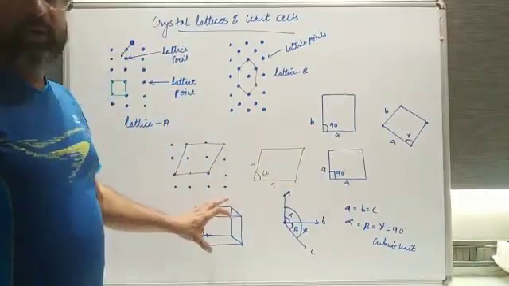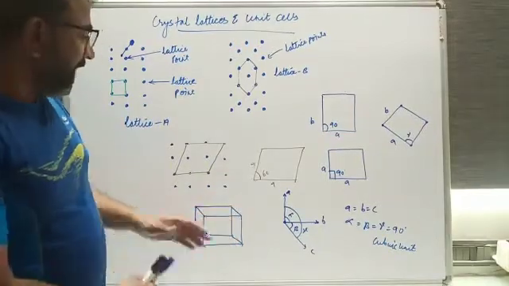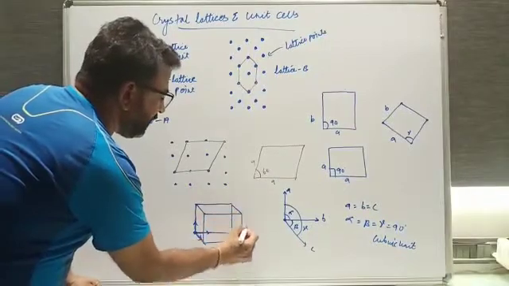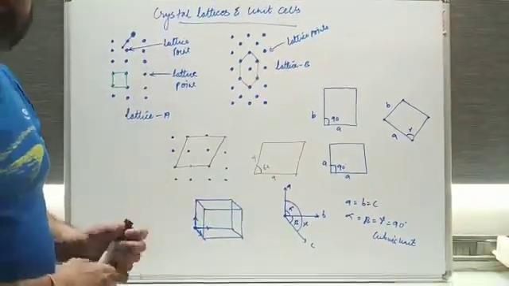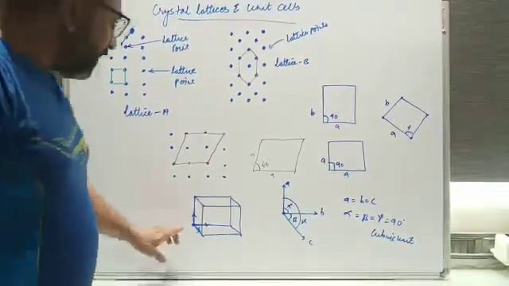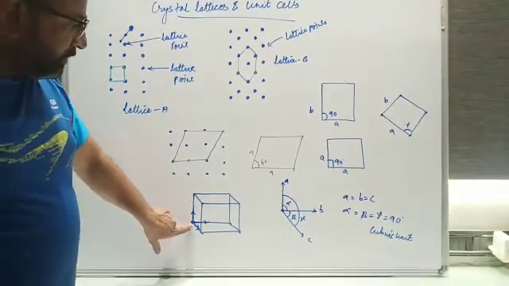So I tried to take out the unit cell. This is the simplest unit cell which I have taken, and the particles are present at the corners only. You will see that particles are present only at the corners of this unit cell. This is the simplest, and after that, if I break it, what happens? The particles will get separated. Now, if you need to find out the dimensions, if you take one point, so I have taken one point.